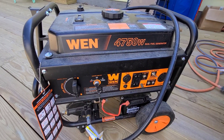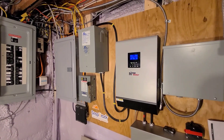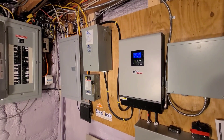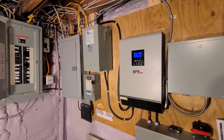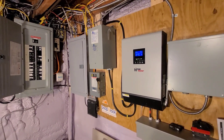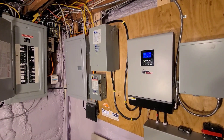I turned grid power back on, but the generator did charge the battery quite well. Like I said, the frequency and the voltage were a little bit out of whack, but it wasn't too bad. I did have to switch it over to appliance mode, but it did run, did charge, and did switch over — everything worked. For those of you noticing that I don't have an interlock on my main panel, I'm getting one.